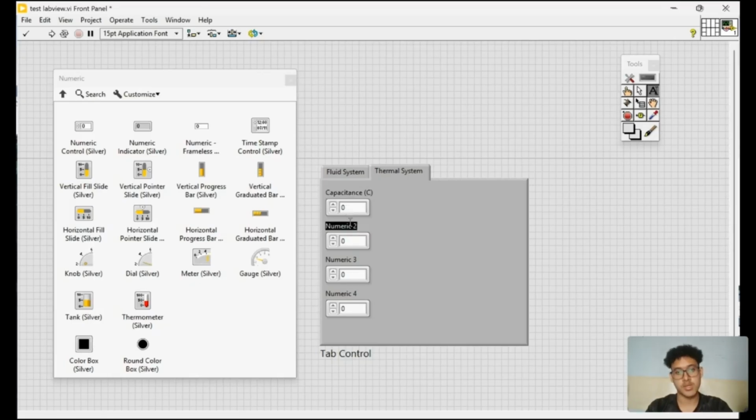The second one is the resistance. The third one is the temperature. Temperature input, and the last one is initial temperature.